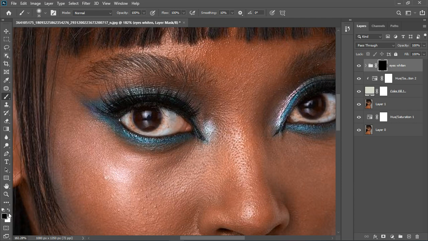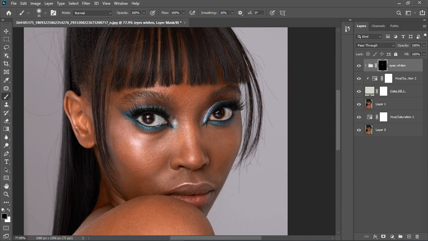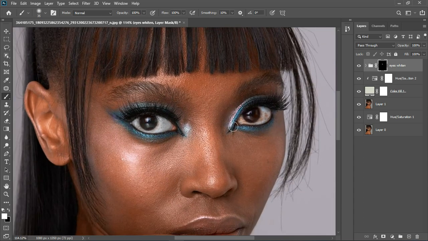as our foreground color. So let's change the foreground and the background color. Foreground color white because the mask is black, and then we paint over like this. So something like this. Mind you, don't mess around. I would advise you not to paint over the hair. So let's go like that, and this other one too, like that. So hit X on the keyboard, and then I'm going to paint over that.